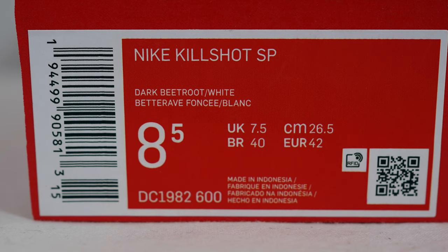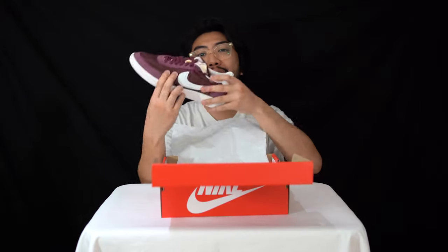Let's get into the review, and today we're looking at an old school tennis shoe that Nike have had in the past, and that's the Nike KILLSHOT SP. We've got this in the dark beetroot white colorway in the US 8.5. It's a European 42 and a UK 7.5. And this is your typical tennis sneaker. You'll find it's really sleek, it's low profile, as I can show you now. There it is.